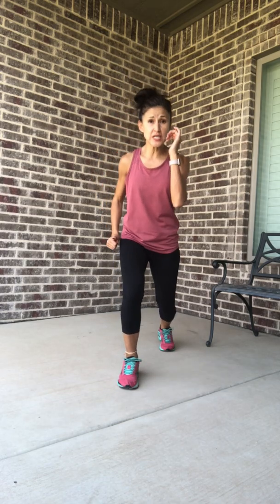All right, next one. You can take the range small. We're going to start small here. So it's going to be a lunge and a kick, but I'm just going to drop here, tap forward for our warm-up. So when we come into the workout, this is your option. You can have something close by to hold on to. Switch sides. Tap back. So we're gonna go a little bigger when we come into the workout part of it. As much of a challenge as you need. Tap back, pull in. Tap back, pull in. Two more. All right.